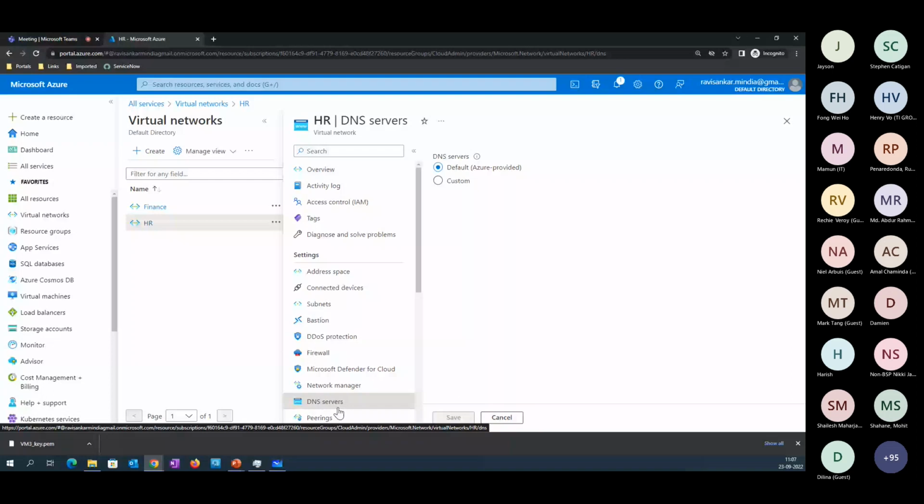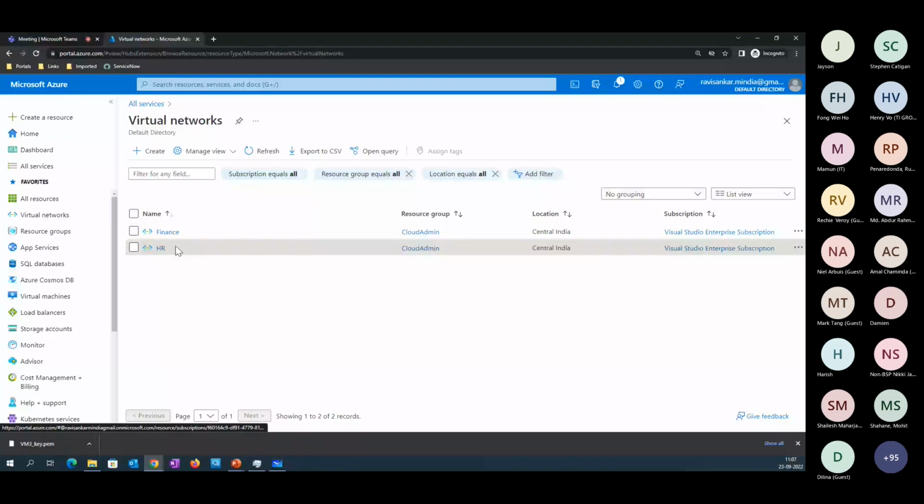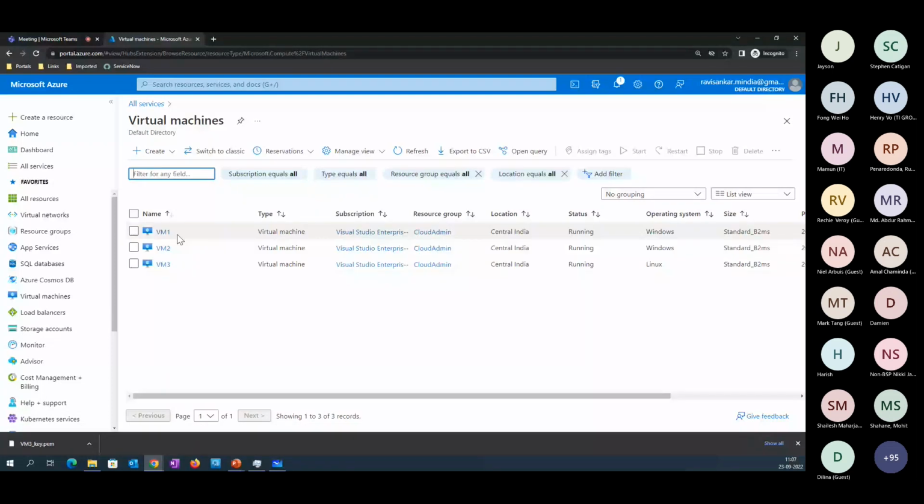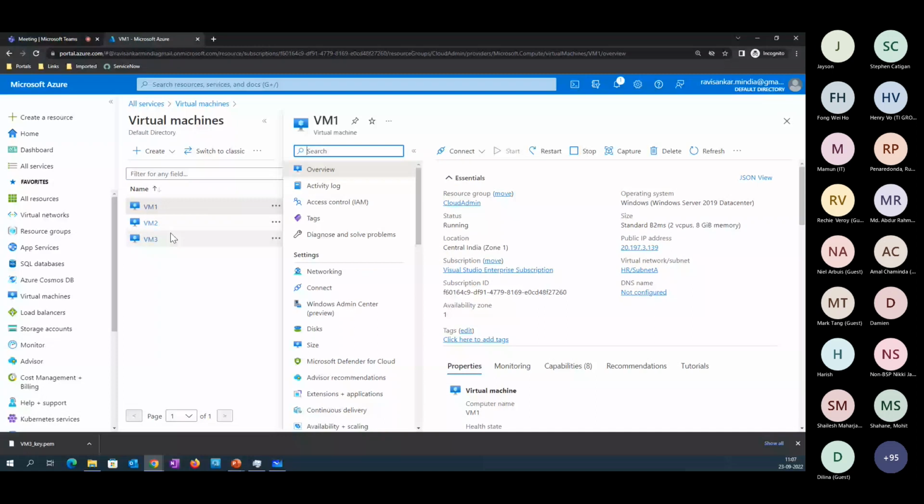Now, right now we have seen how the IP address has been configured and how it's been assigned. Now, if you go back to this VM, you may notice all these IP addresses are configured in dynamic mode. What do you mean by dynamic mode? We understood that there is a concept called dynamic and static here.